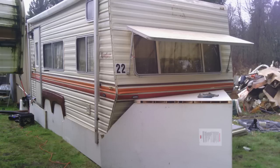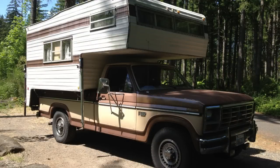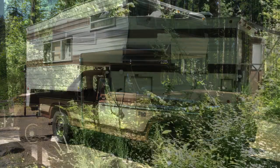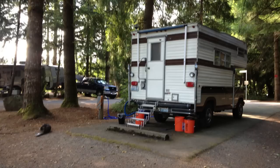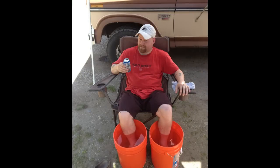I found a Craigslist ad in the barter section titled 'Truck and Camper Combo for Trade for a Pull Trailer of Equal Value.' It seemed too good to be true. I emailed him, gave all the details, and he told me to come test drive the truck and camper. I drove an hour down there in a friend's vehicle and loved the setup. He came up the next day, looked at the trailer for ten minutes, and said he wanted the trade. He drove me and the trailer down to Rossi Rock, I threw everything I owned onto a tarp, and came back with my truck and camper. I enjoyed that combo for six months right through the summer and seriously began my nomadic lifestyle.